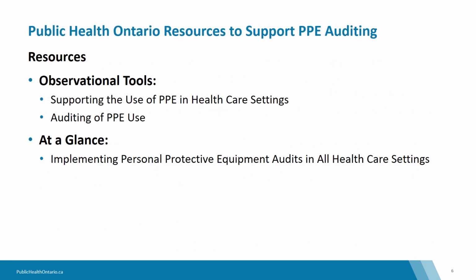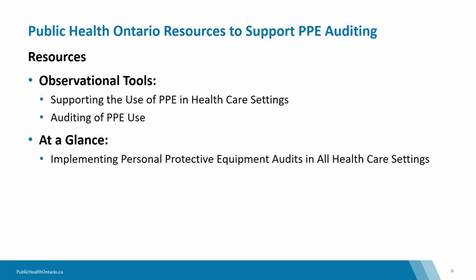Now that you've reviewed the best practices for PPE and what PPE users need to know, we are going to discuss one way we can promote compliance and improvement with PPE best practices, and that is with auditing. Public Health Ontario has published 3 documents to help implement or improve PPE auditing in your setting.